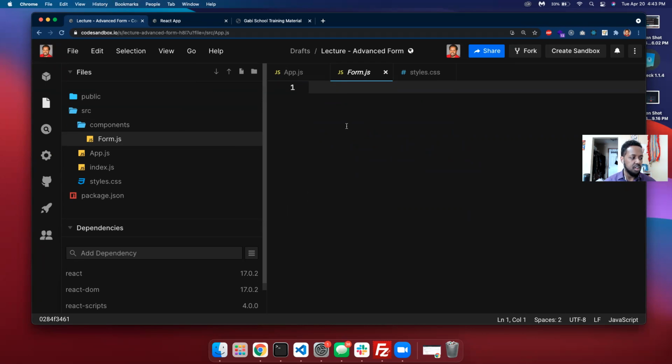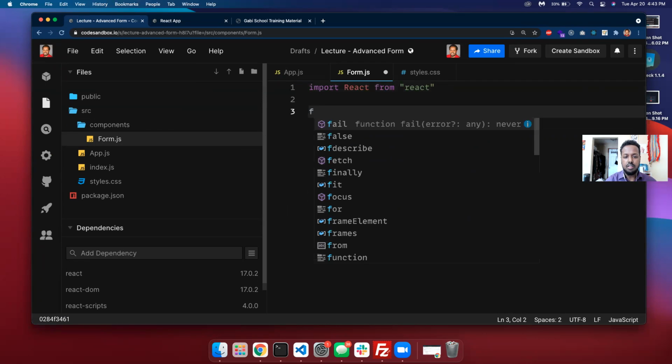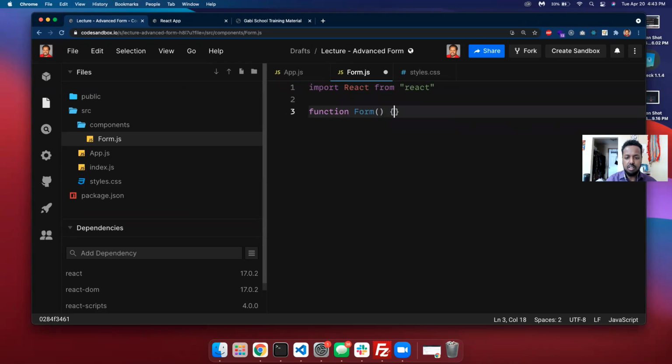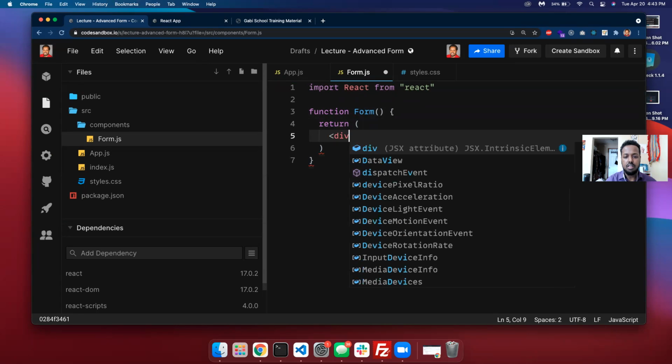So let me create a simple basic React component. Import from React. I'll say function, call it Form. It will not accept props, so we can skip props and return. And here we will return some JSX.